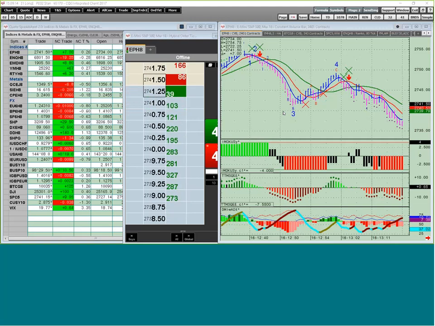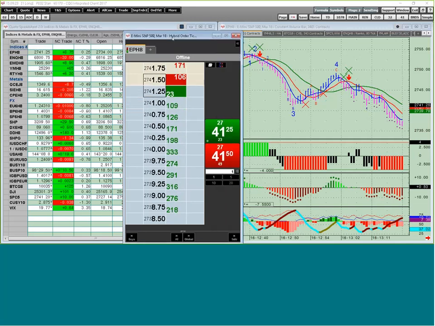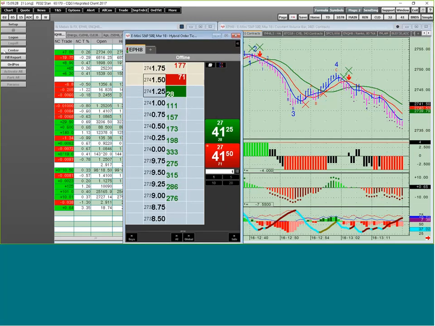What we have right now is just a typical CQG page, and I'm going to left click on the trading interface, and I'm not going to log in. If you've logged in, you're in a demo mode. I want you to log off, then go to setup and uncheck demo mode. I just checked it to show you. Now I'm going to uncheck it.